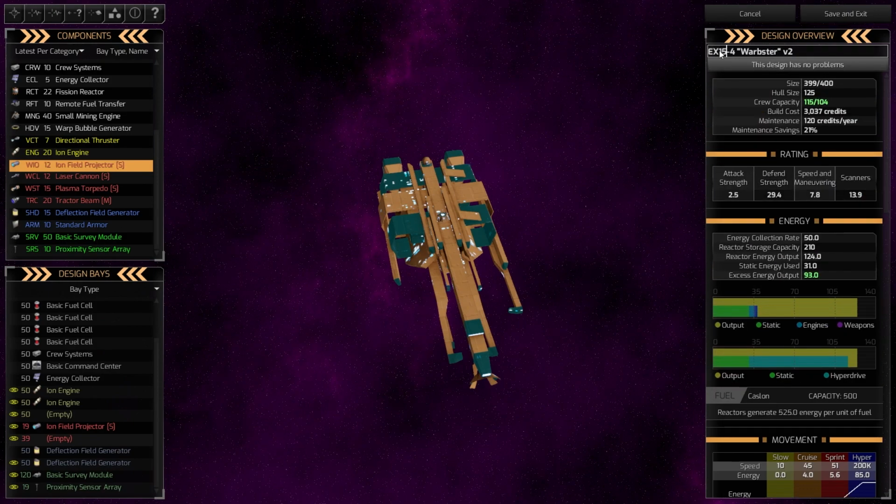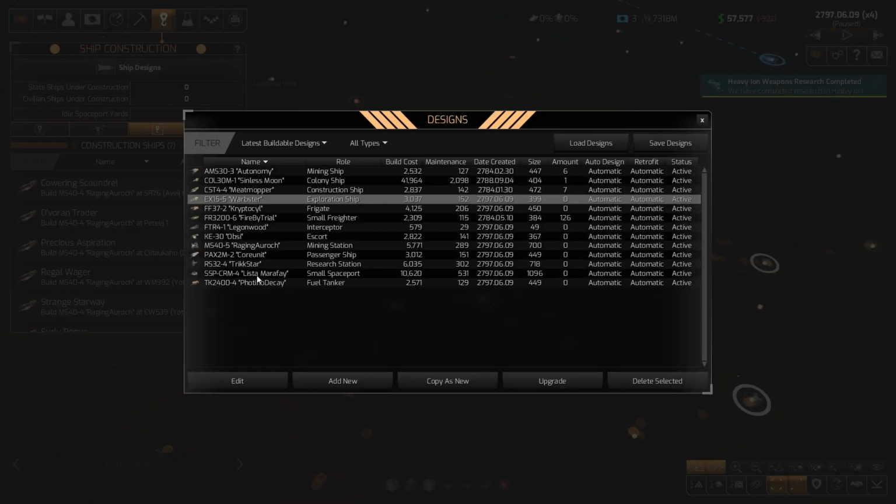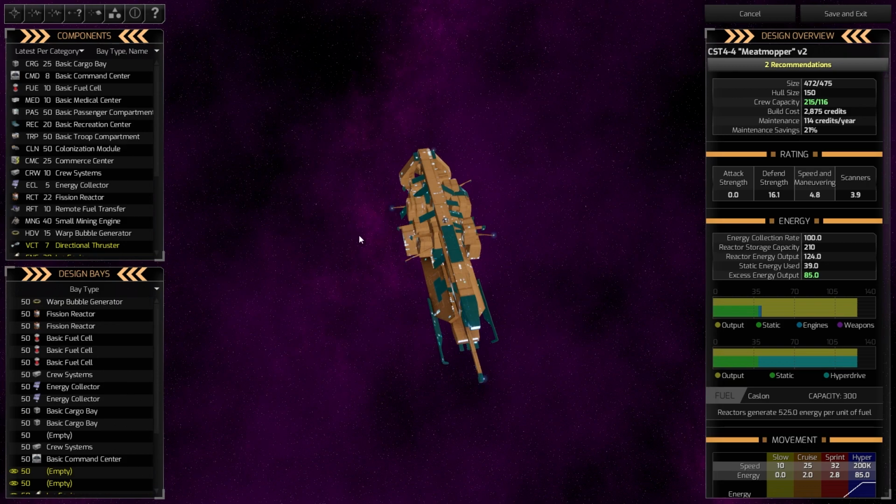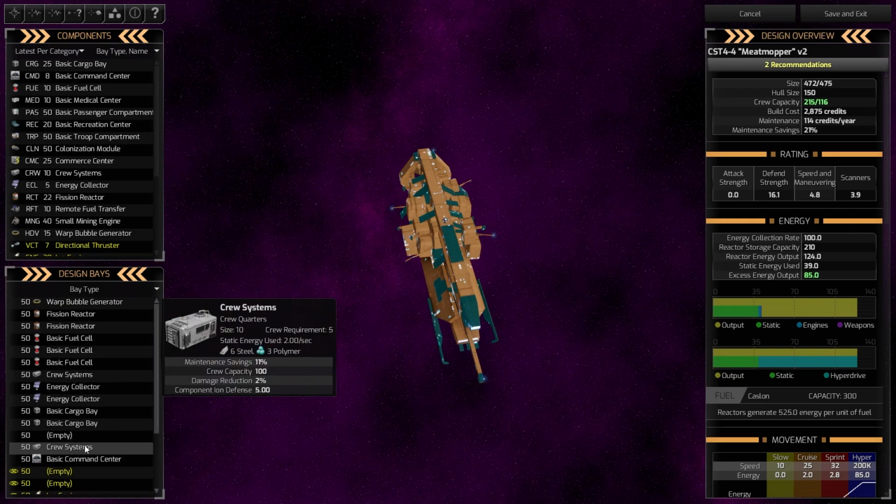Oh. I like having a visual way for me to quickly see what the capabilities of a ship are. I am become more chunk. Yes, 14 of decay, it is true. Meat mopper, let's get you sorted. You might not need it.